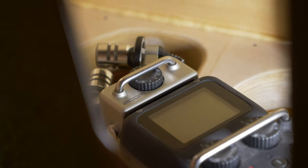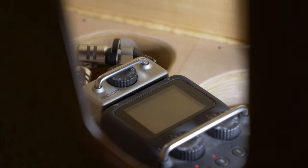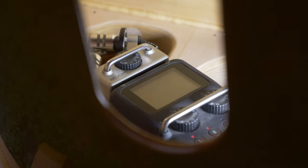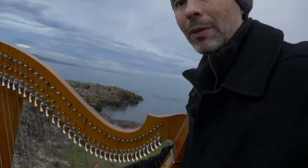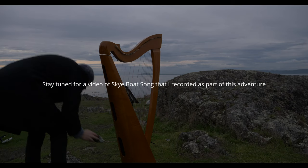Now, I have had times when I've been moving the harp and you get some noise or distortion, and maybe playing the low A loudly, if it's not in the right spot or solidly in place, you might get some unwanted sound. But on the whole, this has been a great option. And so there you have it. Now we're ready to record. And when I get back home, I'll show you how easy it is to sync up the audio from the Zoom to the video recording.